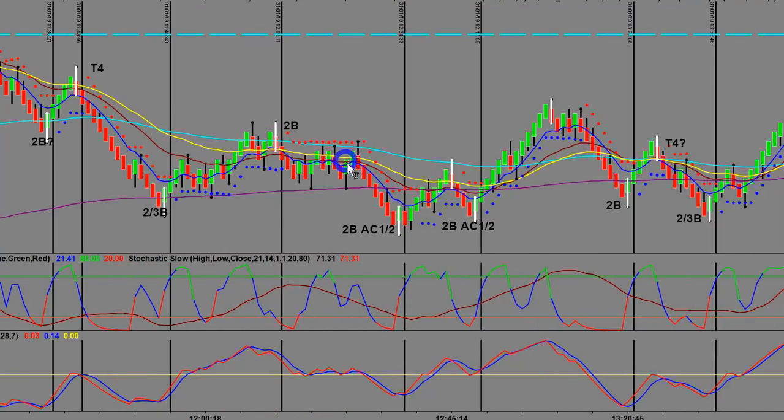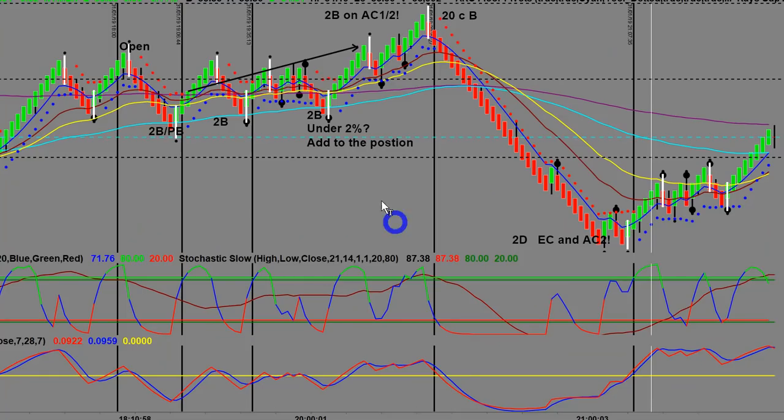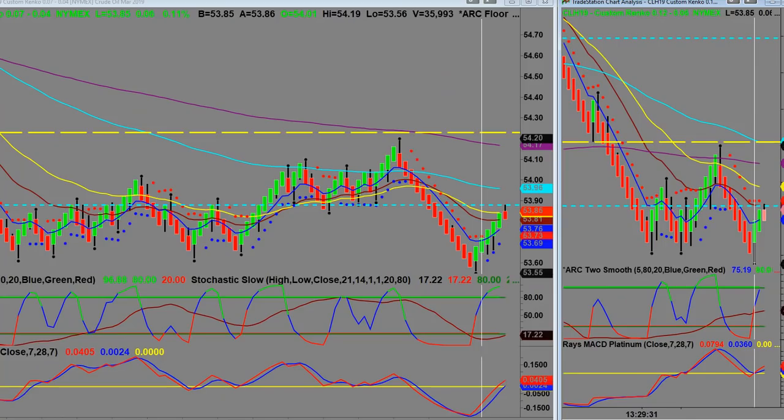We come on down, now on the anchor chart, and this is where it gets interesting. We're looking at anchor charts. So traders, the anchor chart setup that I have, I've got two higher time frames. This makes it a lot easier if you've got two screens at least. Let me show you how I have it set up on CL. For an example, on CL I've got my highest time frame and then a lower time frame. So I have three time frames on CL that I'm trading. I'm trading a full Renko, and my anchor charts are a 7 and a 12.